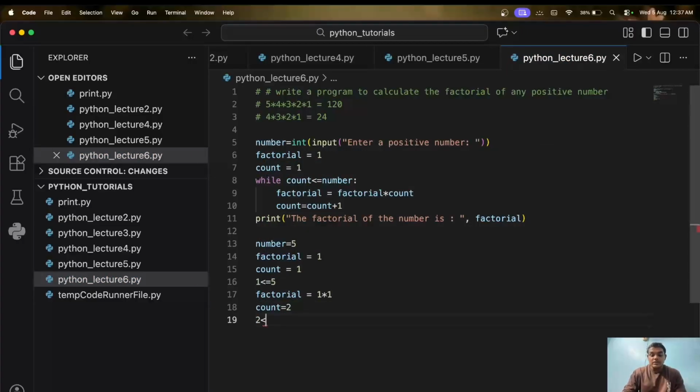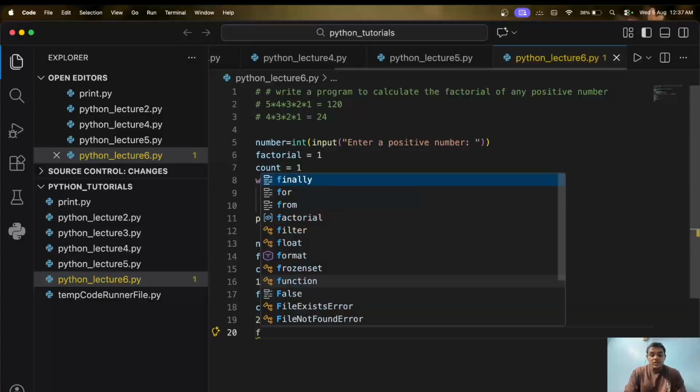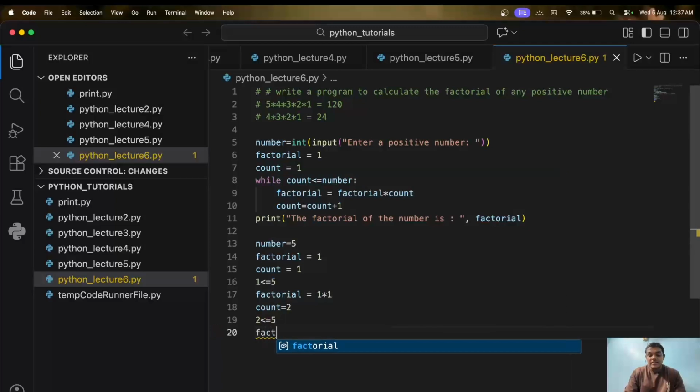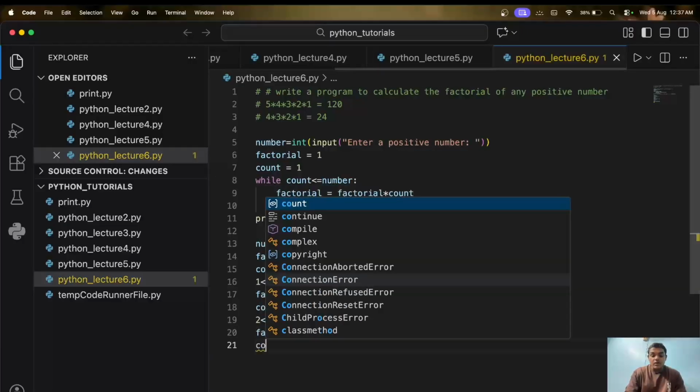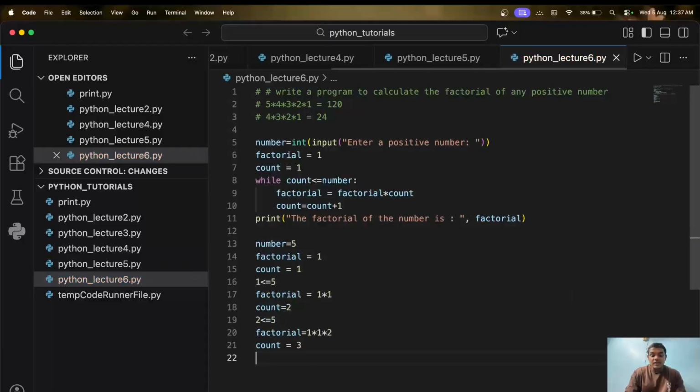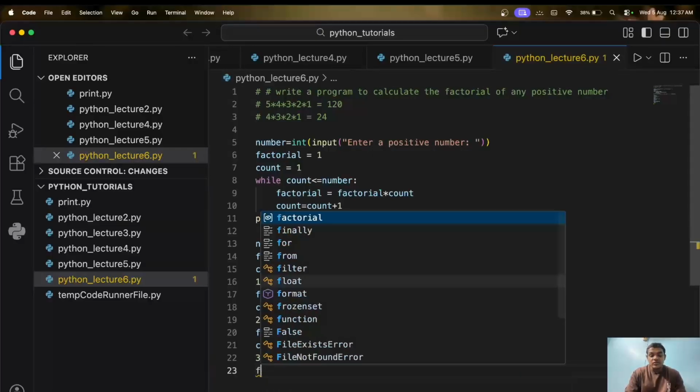So 2 is again less than or equals to 5. So after this condition is checked, the value of factorial is replaced by 1 into 1 into 2. Now count becomes 3. Now 3 is again less than or equals to 5. So this condition is true.